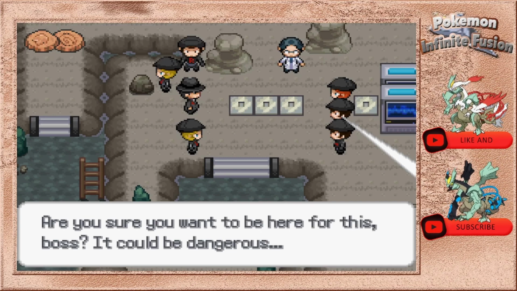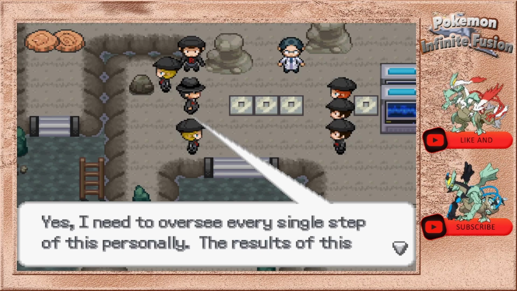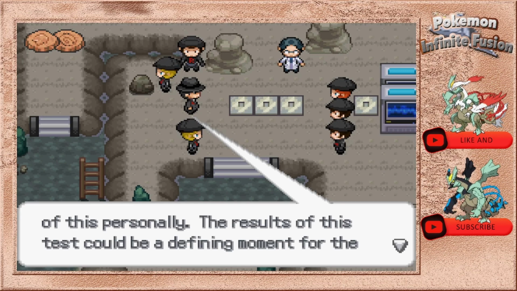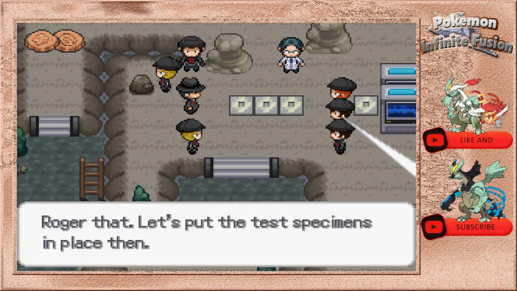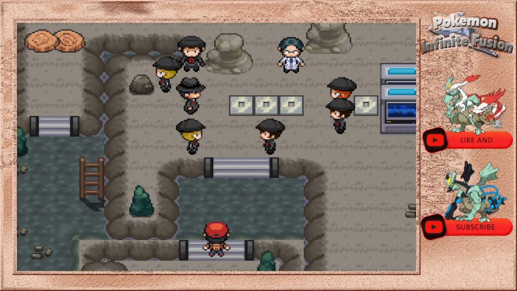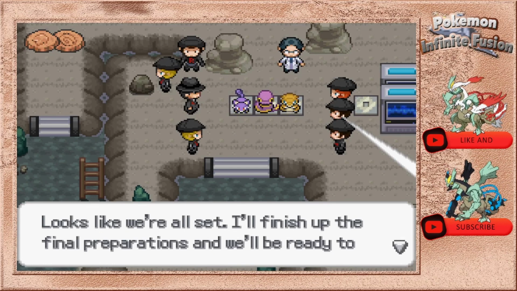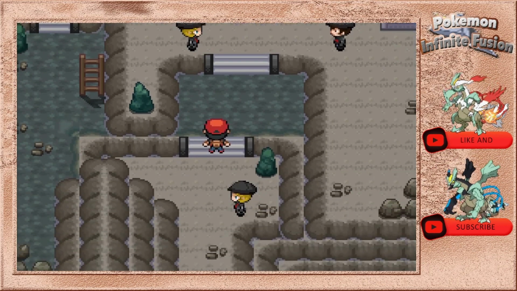Are you sure you want to be here for this, boss? It could be dangerous. Yes, I need to oversee every single step of this personally. The results of this test could be a defining moment for the organization. Roger that. Let's put the test specimens in, please. On it. Looks like we're all set. I'll finish up the final preparations and we'll be ready to launch the test.